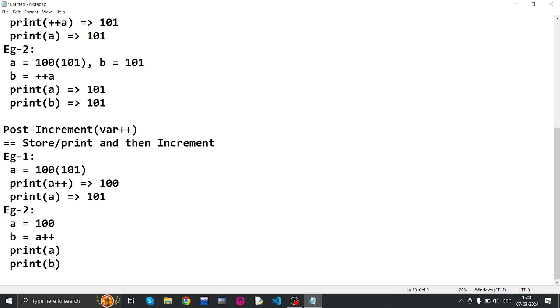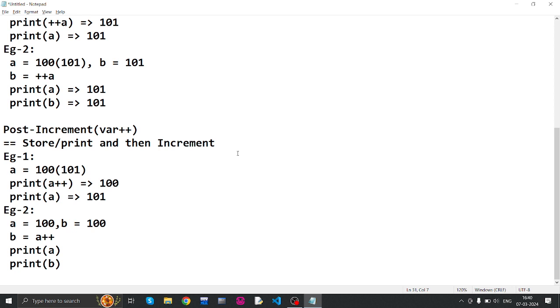Now tell me what happens here. b equals a++. First we have the variable, so that's why we store or print the value. What are we doing? Assignment. The value of a, 100, is first copied into b.